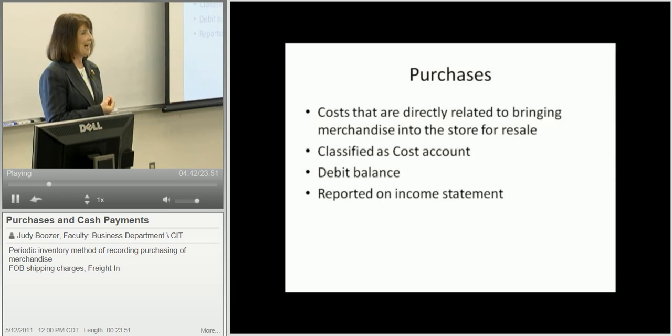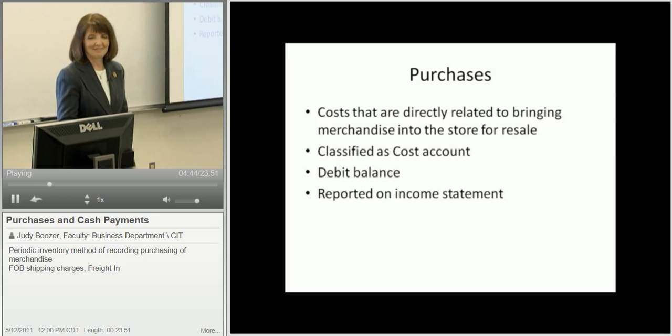One more thing to add. And therefore, if it's a cost account, it needs to be included on the financial statement called the income statement. Income statement. So we're not just going to list operating expenses now. We're going to have a new caption called cost of goods sold. And part of that is purchases. There's a lot more to it, but we'll be covering that in more detail when we get to chapters 11 and 12.